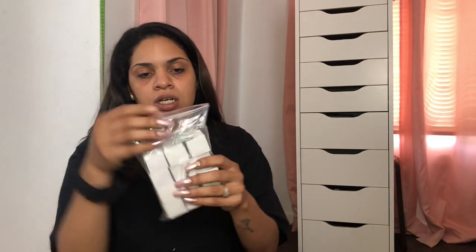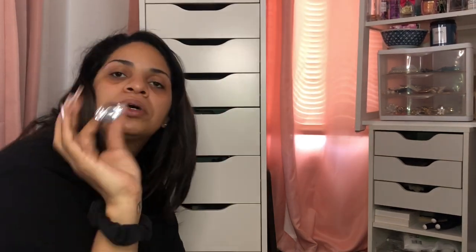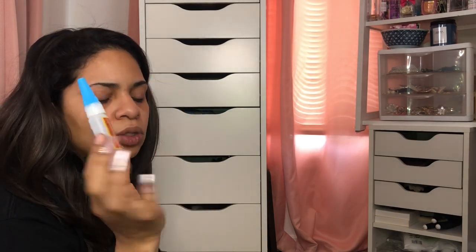The last thing in the box is the knobs. I ordered knobs for my ALEX drawer because I really want to make it prettier — these beautiful crystal knobs that I'm going to glue right to the drawers to give it a little life. They did come with screws but I'm not going to drill holes. The easiest way is just to super glue them, so I have some Gorilla Super Glue ready.